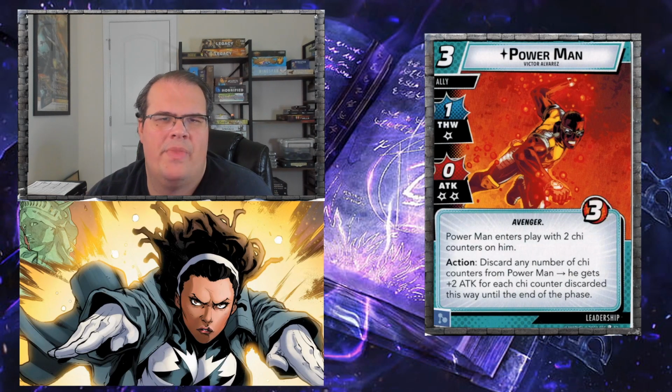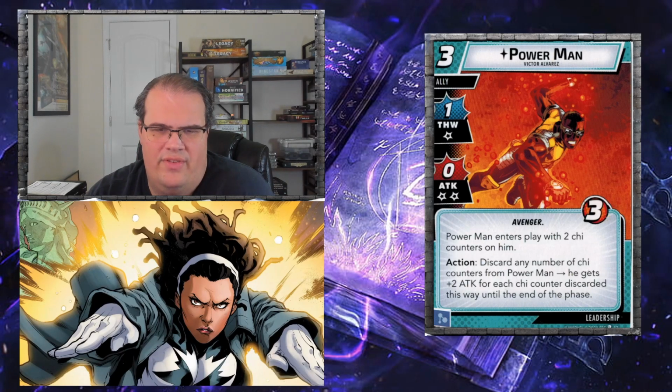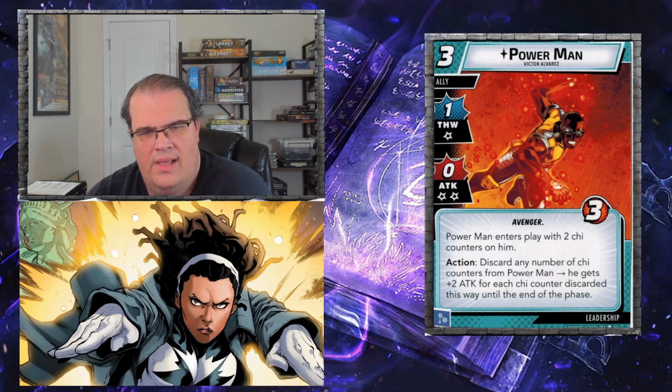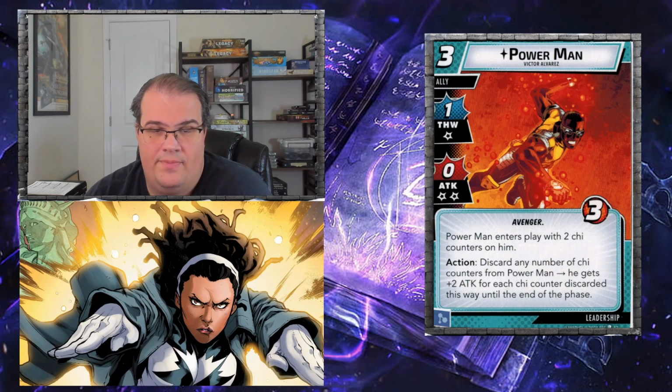Power Man. 3 cost, 1 thwart, 0 attack with double consequential. 3 health. He enters play with 2 cheat counters on him. Discard any number of cheat counters from Power Man. He gets +2 attack for each cheat counter. So he can either do 2 attacks of 2 or 1 attack of 4.